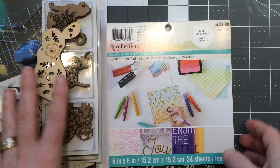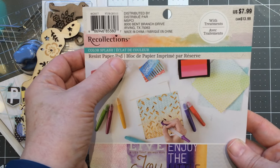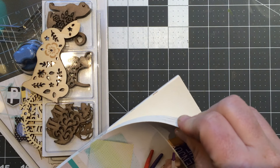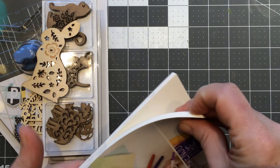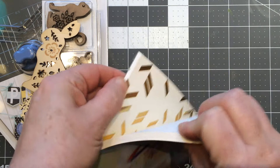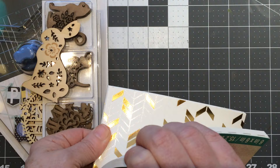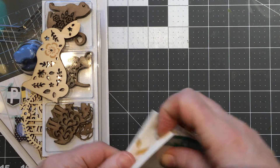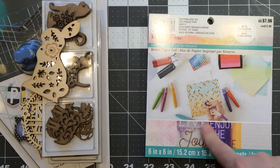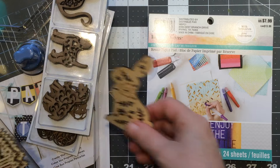I picked up a few others for friends, and for 30 cents I just pick those up when I see them. I did pick up another one of the color splash pads of paper — they're the ones that have the stamping part already on them. You can't really see it on most of them, but you saw it on the gold — it's a resist, a clear resist. There you can see it with the gold. The watercolor paper is really difficult to blend, but I've been using it successfully and it's nice to work with.